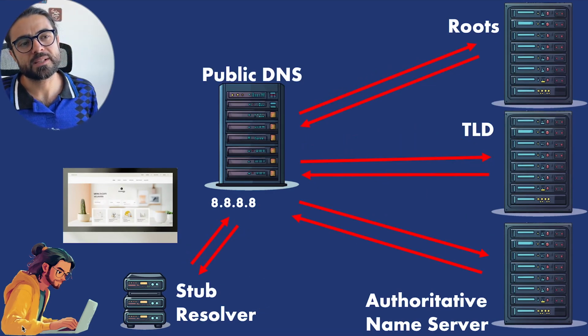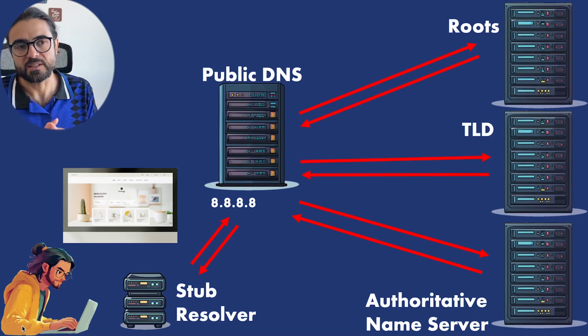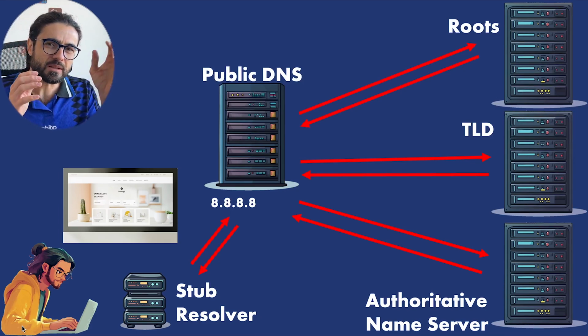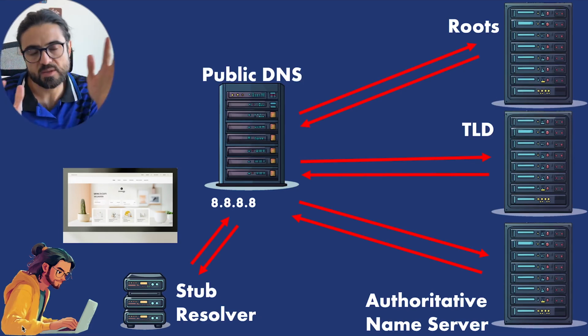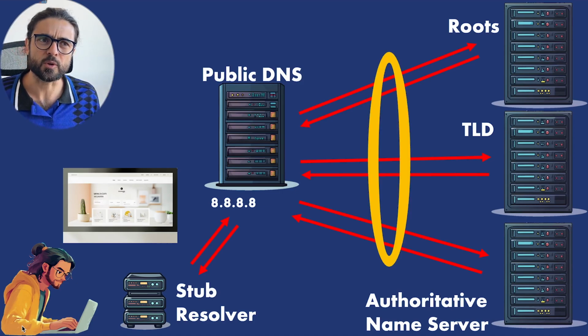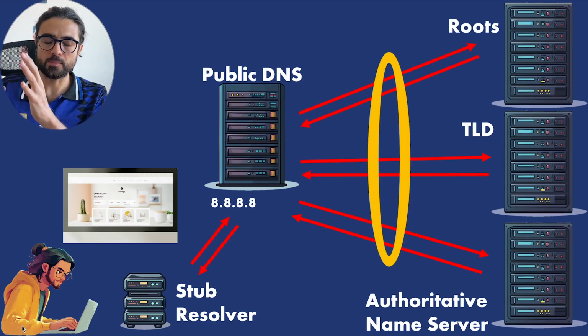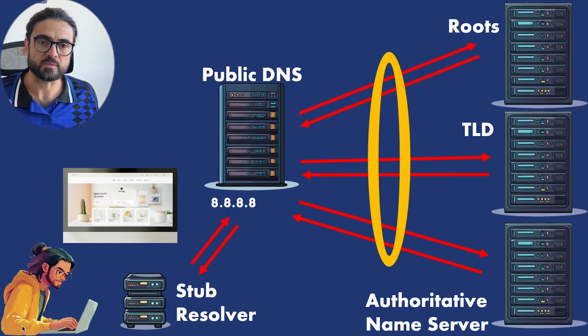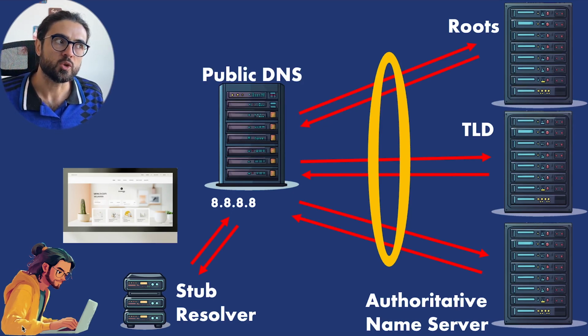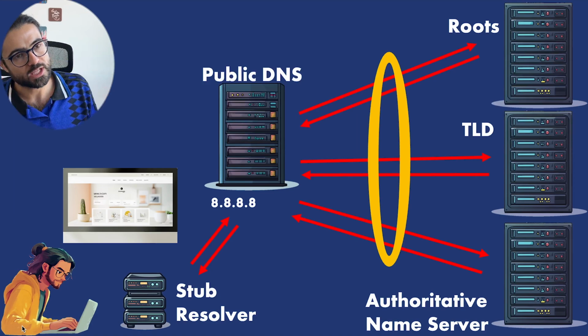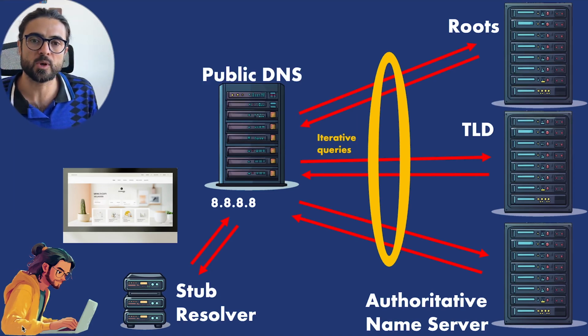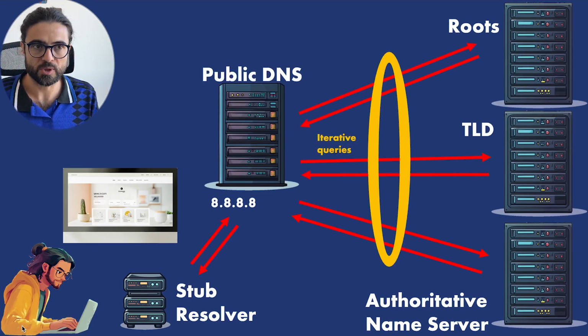But let's look at it in this way. We have some queries, requests, and responses going back and forth on the right side, all between your public DNS and the other servers. This question: do you know that? I know that one. Do you know that? I know that one. It keeps repeating. So those queries are iterative queries.